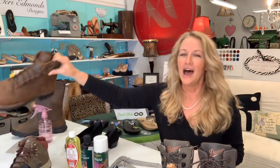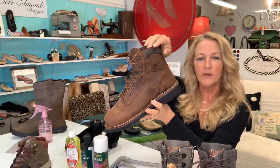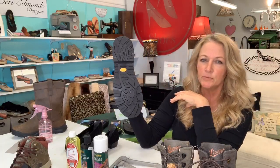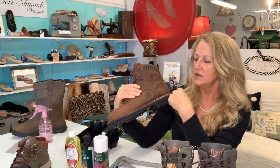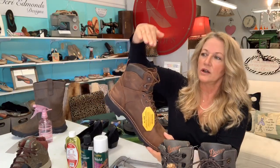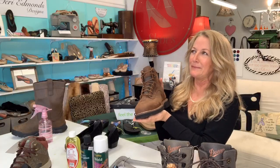Let's talk about what's being discontinued from Danner. With all of the supply chain issues, two of my favorite items from Danner have been discontinued for this year — I'm hoping next year they'll bring them back. This is called the Workman. If you can find it on Amazon, grab it. It runs true to size, has a slip and oil resistant Vibram sole, really nice stitch-down technology so it can be repaired. It has full grain leather and comes with or without a safety toe in a six inch or eight inch. It only comes in brown but it is so yummy.